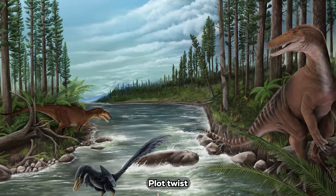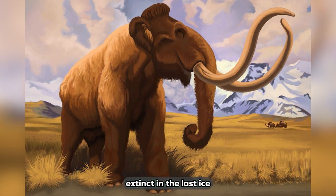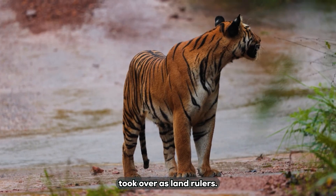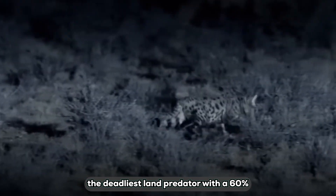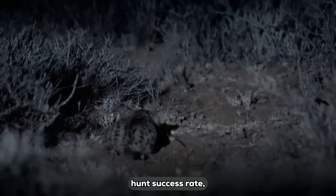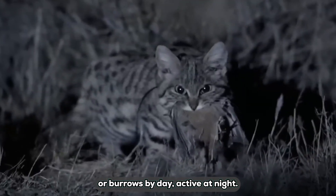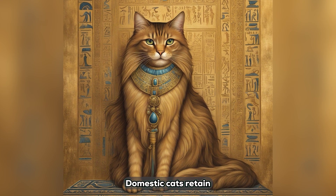Feliforms stayed small and agile. Plot twist: there was an apex predator in the feliforms family — able to hunt down mammoths — but they went extinct in the last ice age due to high prey demands. They are the saber-toothed tigers. After the downfall of saber-tooths, lions and tigers took over as land rulers. However, besides lions and tigers, the black-footed cat is rated the deadliest land predator, with a 60% hunt success rate — compared to lions' only 20% — nailing a kill every 50 minutes. But its small size makes it vulnerable, so it hides in rock cracks or burrows by day, active at night. This 60-million-year evolution honed cats' superpower.